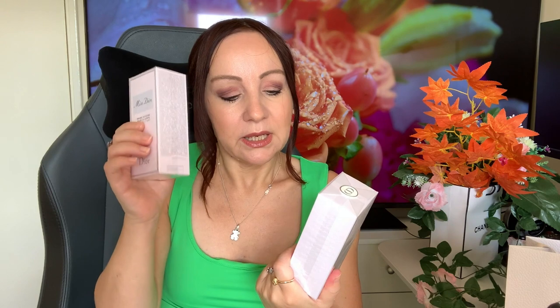Just to mention — if you're into Dior, you'll know they've renewed their loyalty scheme. I've mentioned it a few times in my videos and it's very good. You can enjoy more presents and gifts like phone charms, or get a lovely advent calendar. I nearly missed out last year, but hopefully this year I'll get one. I'm nearly at platinum level, which I think is the top tier. It's actually quite easy to move through the stages based on the amount you spend.